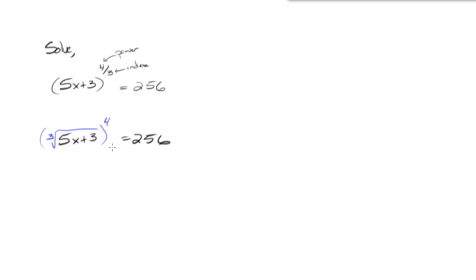Now, we've had previous experiences in algebra with dealing with things that have powers or radicals, but this is probably the first time we've seen both a power and a radical, and it can kind of blow your mind a little bit. But here is what I'm going to do. My first thing is to apply a 4th root. I need to do the opposite of what I see here first, so I'm going to apply the 4th root to everything on the left-hand side, and also on the right-hand side. Again, I apply the 4th root because the 4th root cancels out the power of 4.